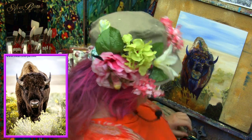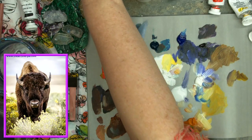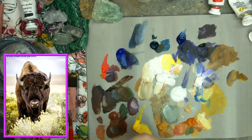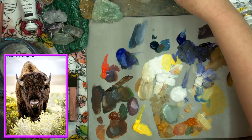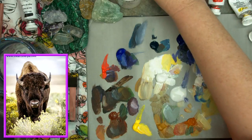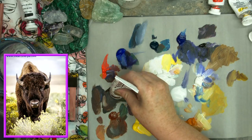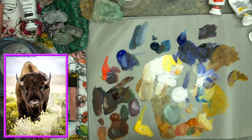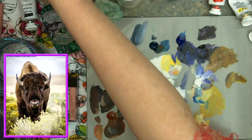And so you're using burnt sienna, is that right? Not burnt umber? I'm using burnt sienna, burnt umber, cad red light, ultramarine blue, phthalo blue, phthalo green, dioxazine purple. What did you just put out? Indian yellow. I just put out burnt sienna. And a little more, because, you know, it's getting all dry, isn't it? I bet I need some more cad, too. Look at that, it's all sticking. Everything's sticking because it's hot.